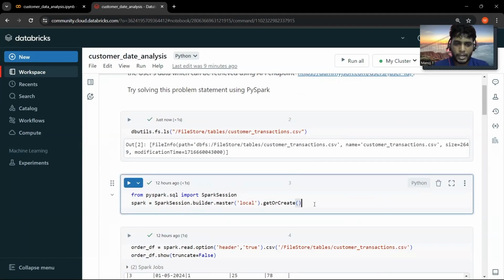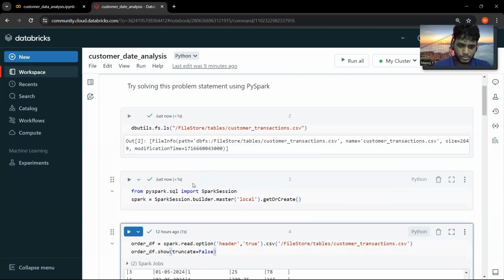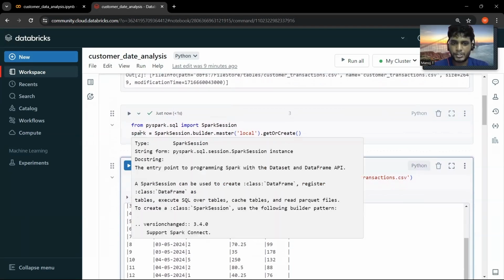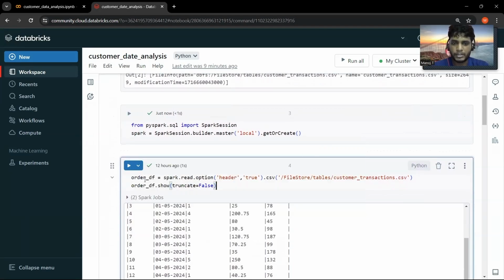First of all, I'm importing the necessary packages, and I'm initiating the Spark session. After I have initiated the Spark session, I'm using it to read the CSV file, which is the customers transactions.csv, located in this particular path.